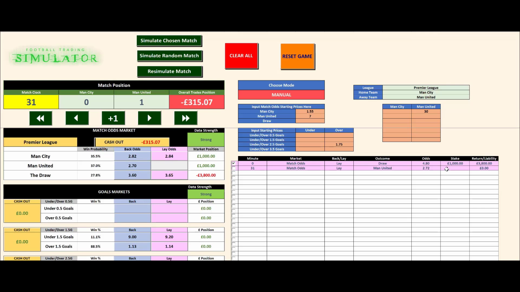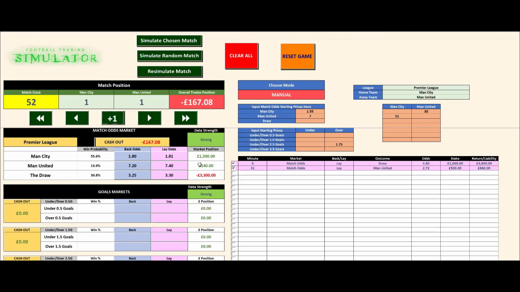And obviously the next thing to think about is how much do we stake, how much are we going to risk. Again, for this little video, this is all about the demonstration. But let's just say we want to lay Man United for £500 at 2.72. Now we wind the clock forward, and you can see that as long as Man United are winning, the price is going to keep moving against us. However, let's say at half-time Man City get together and equalize in the 51st minute. Now, let's move that clock forward and see what that would do for us at 1-1.